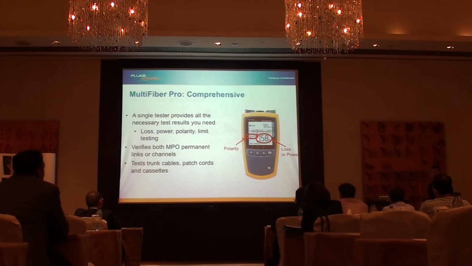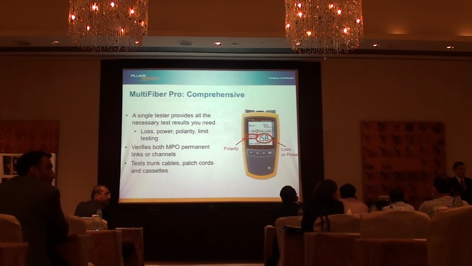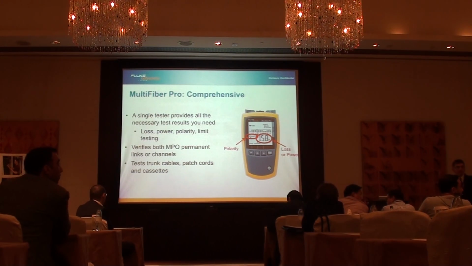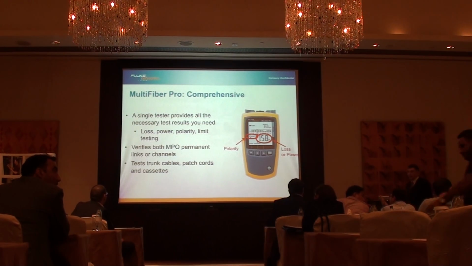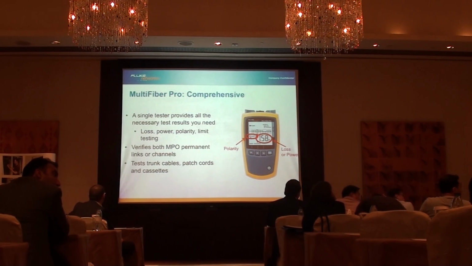Can the machine certify the complete channel with method A, B, or C? Or no, we cannot certify with this? With this device, no. But I think it's on the roadmap. It's measuring the power. Because at the moment, there's no requirement for certification of MPO. So at least you need to make sure that the link is okay. So when you're doing your troubleshooting, first, is it the problem of the MPO cable? Is it the problem of the cable or the problem of the cassette?